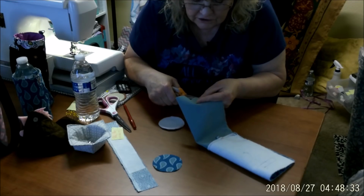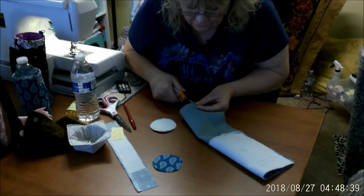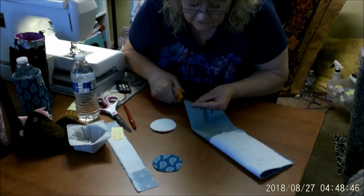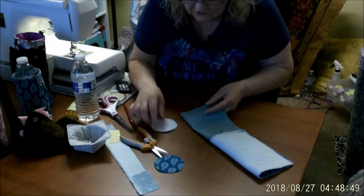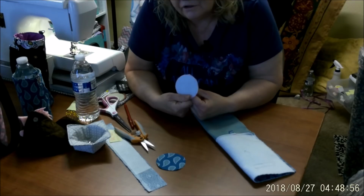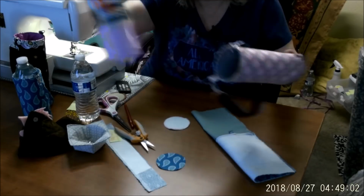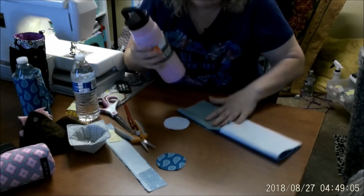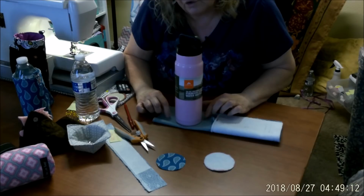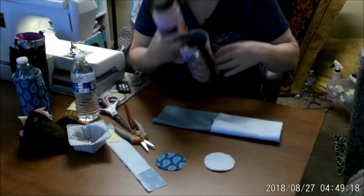I found it to be really tricky working with the round bottom. And then the more I did it, the better they got. And now they're just a non-issue. But this is how I had to do it. I had to put these little notches in it. And once I figured out how to cut out the right diameter, then I did really well. So let's say I have these bigger ones here. What I did is I set it down on the fabric that I was going to cut out, and I drew a circle 1/4 of an inch around it and cut it out, and I've had a really, really good result with that, okay?